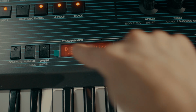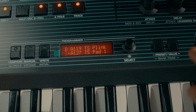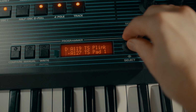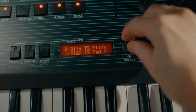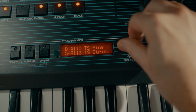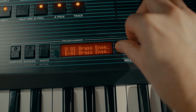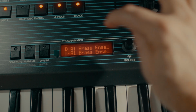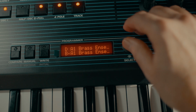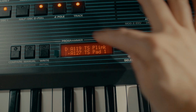You'll see that the display at the moment has got the little D top left, and then we've got the two presets that we have chosen so far. If I turn this select control, you'll see that below the D starts to appear a digit, a character or a number to show what location we are looking at. So we've got 1, 2, 3 all the way through to 9, and then A, B, C and so on. Now it's flashing, which means it's not doing anything yet, and if I don't do anything within a few seconds, it stops flashing and goes back to what I had before.